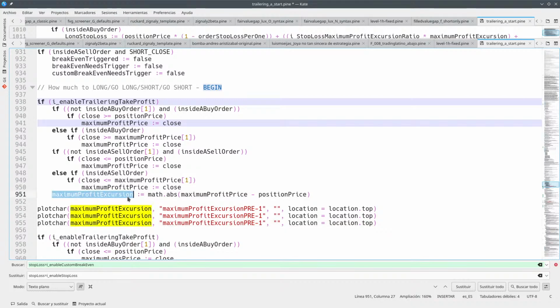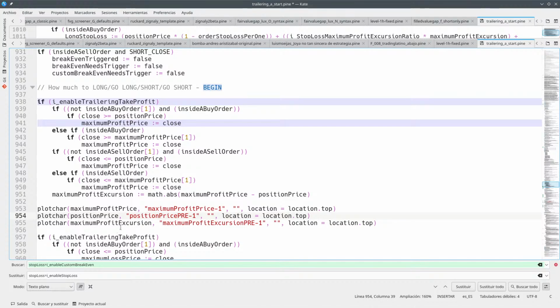And yeah, so maximum profit price should be shown here. Nice. And position price should be shown here. Okay.